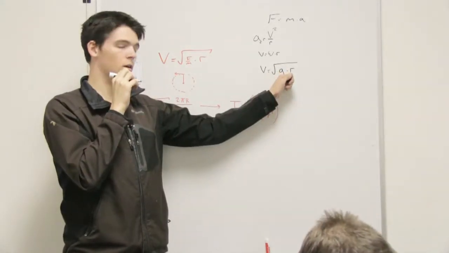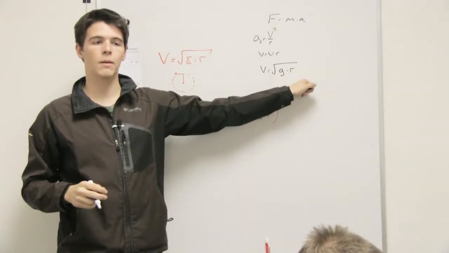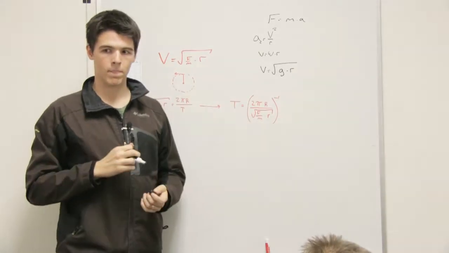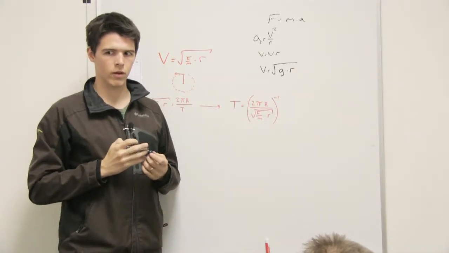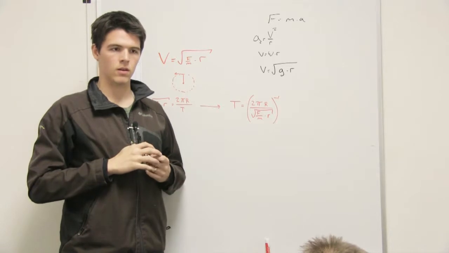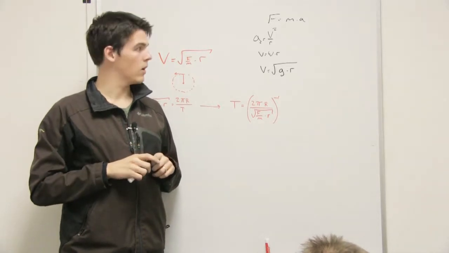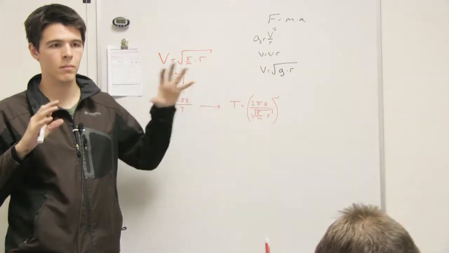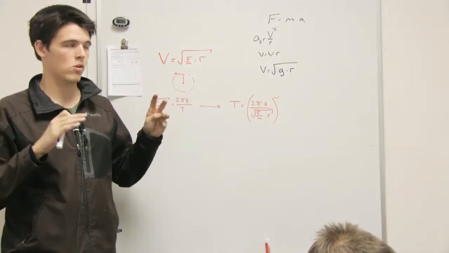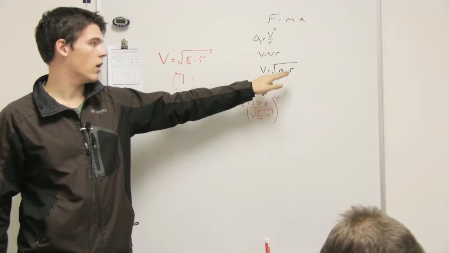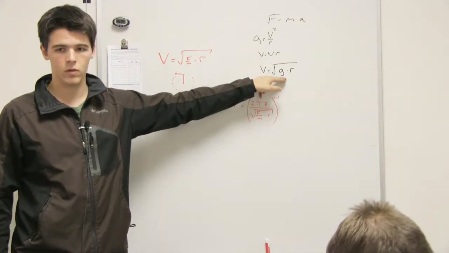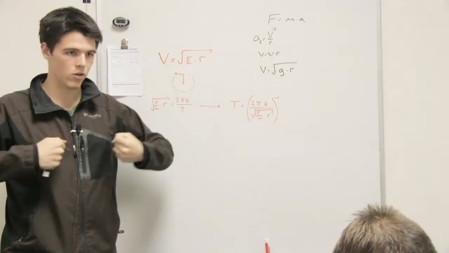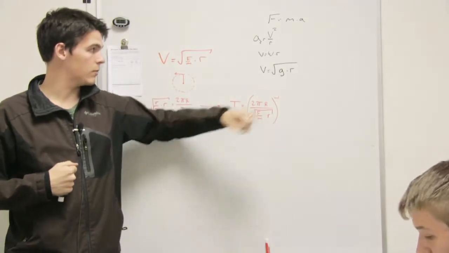The gravity or acceleration times your radius. Have you guys ever gone over that one? Yeah, we've gone over that. He stressed it today. Okay, so your orbital velocity, the minimum velocity required about an object, is equal to the square root of the gravity, the attractive acceleration between them, times your radius.